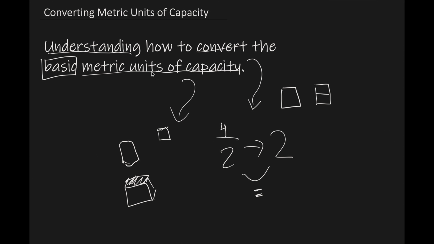We're going to be talking about the basic units of capacity. There are a lot of metric units of capacity, like deciliters, centiliters, all that stuff. But we're just going to use 3 of them. And if you're worried that we haven't covered metric units in a long time, we're going to start this off with a review, so don't worry about it.